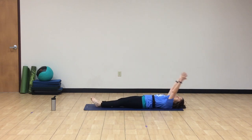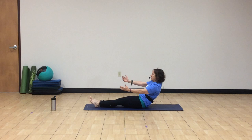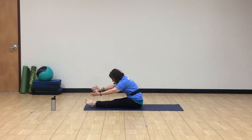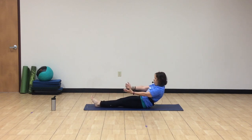The main thing here is just not to use momentum. Inhale, prepare, and exhale. So that means if you're bending the knees, it's probably what you need to do until you're stronger. Reach it forward, inhale tall, exhale all the way back. Couple more.